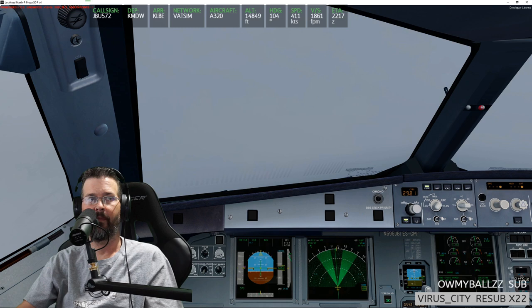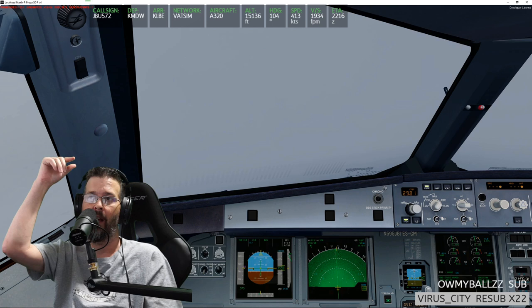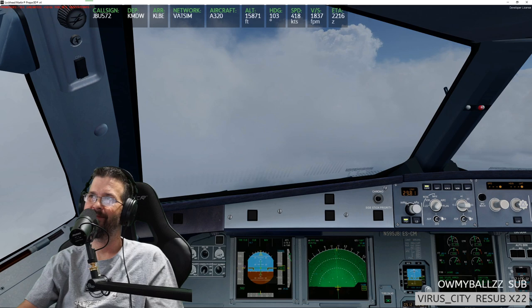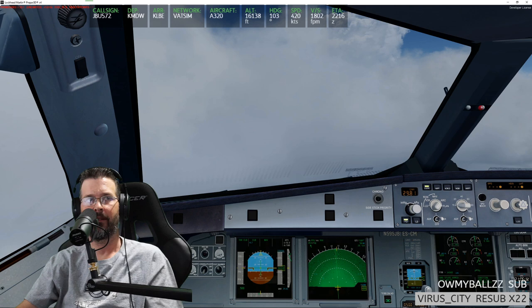The Cessna 152 with the mod — I love the Carenado mod for the C152. In fact, I'll go as far as to say it's the second best freeware mod out there. I'm off to downtown Chicago — thank you for all the lessons and please give my apologies for the delay. These clouds look fantastic. I'm waiting to turn off the anti-ice. You can see how the detents had a little bit of an issue going between manual thrust and climb thrust — I still need to iron out those fine details.